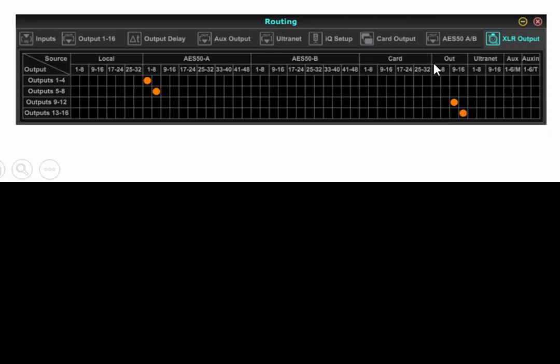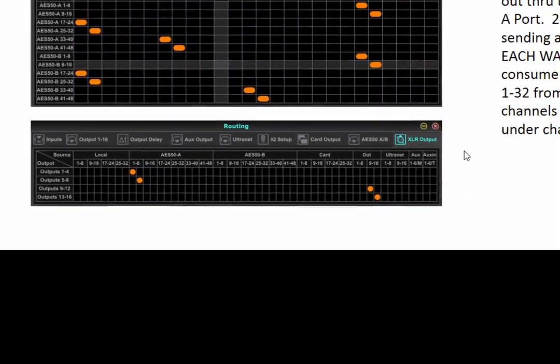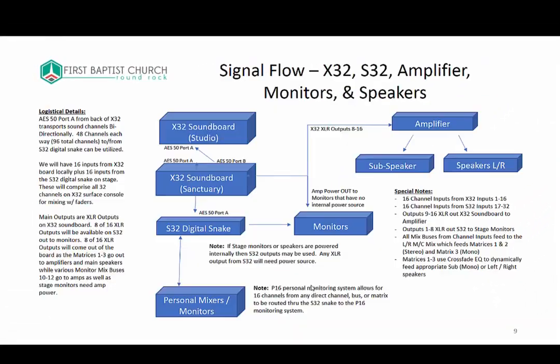The reason being is that in the sanctuary, we're going to obviously send the main left-right outs to the subwoofer to the amplifier. The large speakers that power the sanctuary aren't powered at all. In fact, that's why they need to have an amplifier, at least not enough to get the sound signal out the way they're supposed to. So this is the XLR outputs portion. And these all combined together provide a great way to, again, manage the sound, manage it digitally with minimal cabling, and get it out to the actual speakers in the house with a nice clean sound.